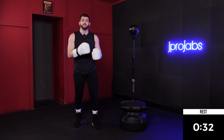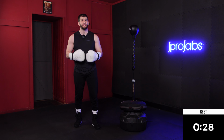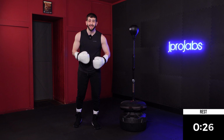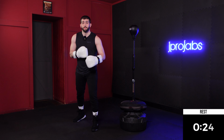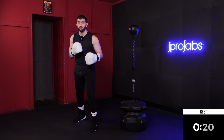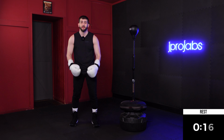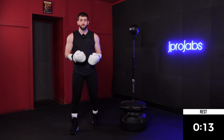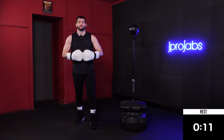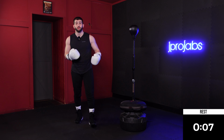By memorizing these sequences and putting them together, you're improving your memory and your overall brain function. And you're engaging the mind-body because you're memorizing these sequences with your brain, and you're engaging the physical by exercising at the same time. So it's a unique fitness experience. That's why we do it, to better the mind, to better the body, not because it's something you would pull off in the ring.